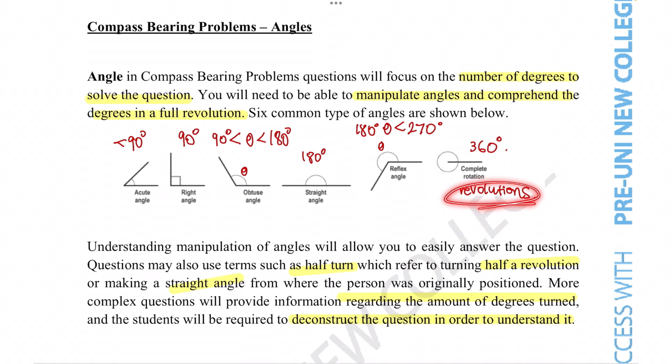That's because often questions may describe scenarios in terms of how many partial or full revolutions something has taken. Half revolutions or half turns can be oftentimes described. All this means is that we need to be familiar with how angles will look like on a compass.